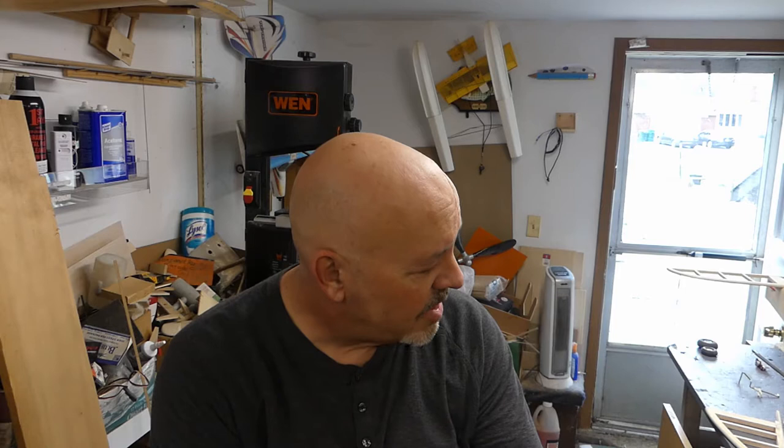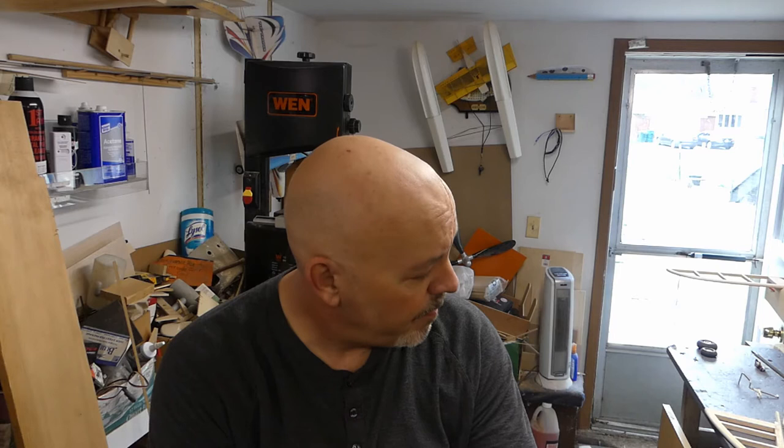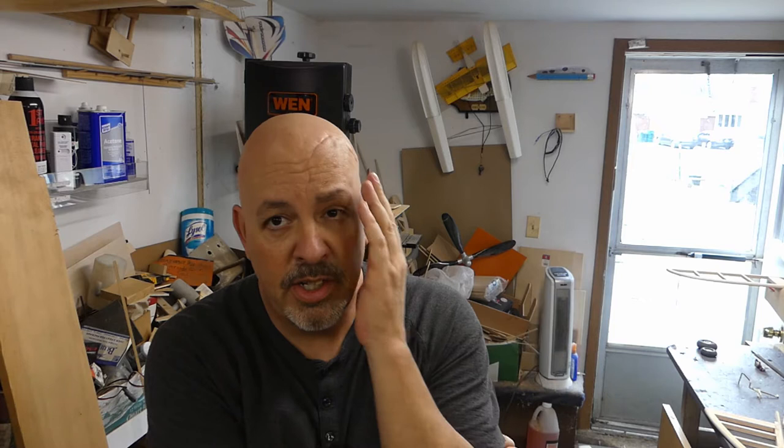I just don't know how well that's going to work, but that needs to be getting built in as I'm attaching all this stuff. That's why none of those hinge points are going to be glued on the tail. None of the hinges will be glued in because the way I'm going to do it — I'm going to have the horizontal stabilizer because it's already mounted, mount the fin, the vertical, and go ahead and cover those first. Then I'll cover the elevator and the rudder second. Once I slide the elevator in, I can slide the rudder in and have everything glued down.